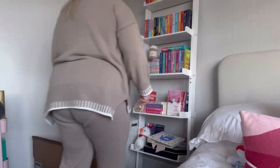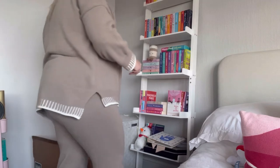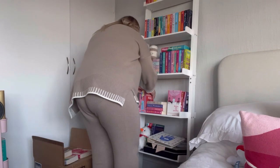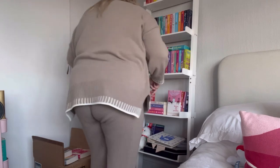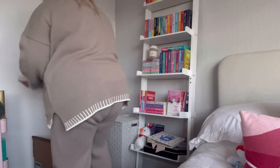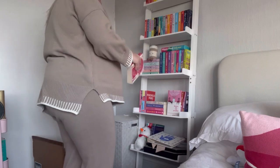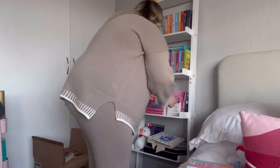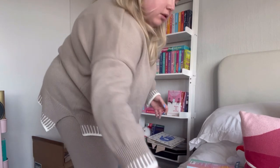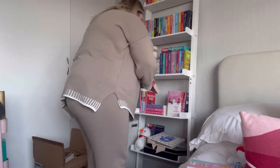I just want to sort out this second-to-bottom shelf. Oh my God, how cute is this by the way? My best friend got me this and I think it's the cutest bookmark ever. So I've got Lovestruck and Once Upon a Broken Heart — obviously they're quite pinky so I'm going to put them on this shelf. I feel like these would be better together. So it's like a pink and purple shelf, that's the vibe we're going for. I'm currently reading something with a purpley spine so I don't want to put that on the shelf just yet.